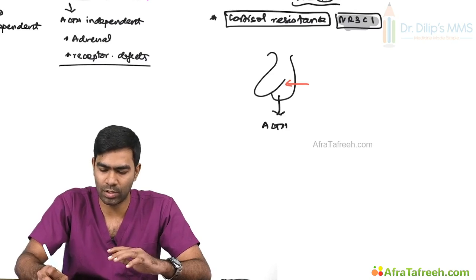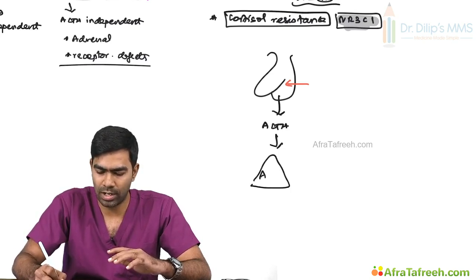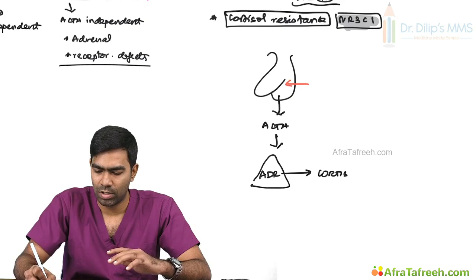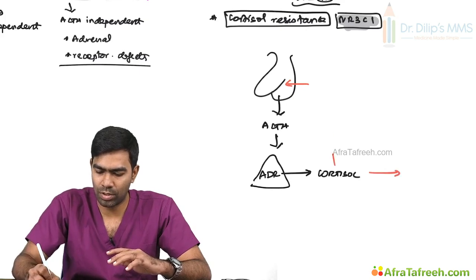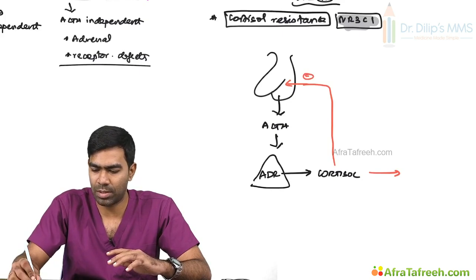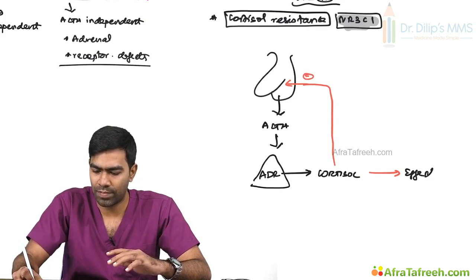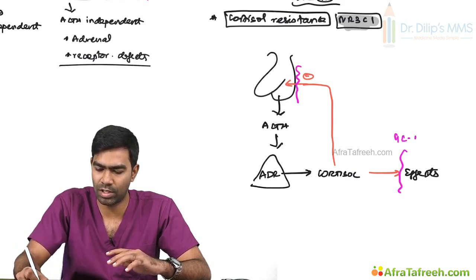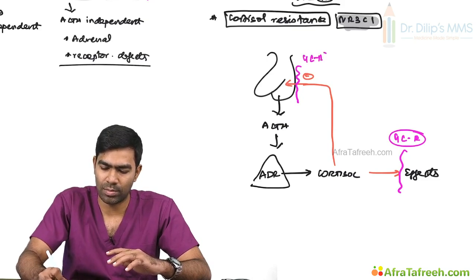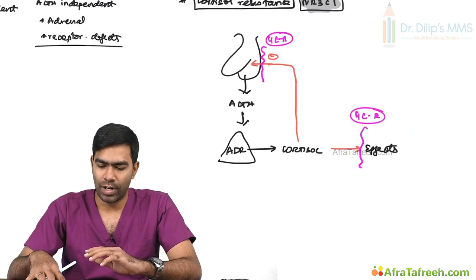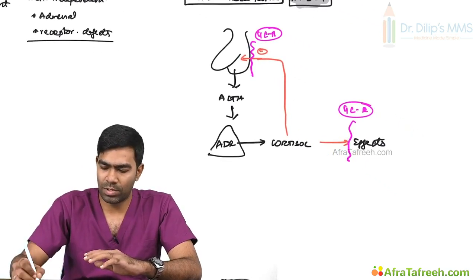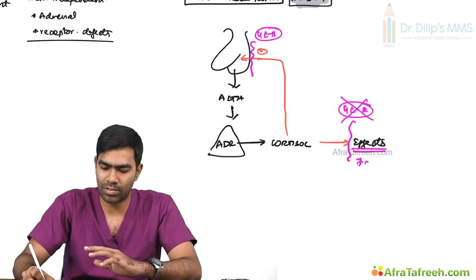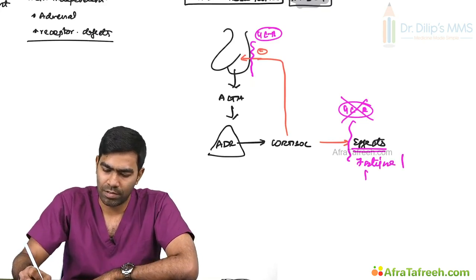We know that ACTH stimulates the adrenal glands to produce cortisol. This cortisol gives feedback to the hypothalamus and the pituitary, and it also produces effects in the periphery. Remember, this feedback as well as the effect is based on the glucocorticoid receptor. Clear? So whenever the patient has problems in this glucocorticoid receptor, the effects will not be produced properly, which means patients will consistently complain of fatigue and lethargy.